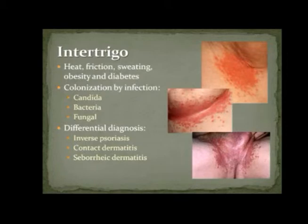One you see a lot is intertrigo, and this usually you're going to see a lot in the summertime. Heat, sweat, friction. So it's usually under the breast for women, in the groin area. And the problem is that you can get colonization. So these patients can have candida, which is the most common. And the way for you to know is these satellite lesions. So these tiny, small pustules, sometimes you don't actually appreciate the white head. But when you see all these small white macules everywhere, it tells you this is probably a yeast infection on top. They can have, of course, fungal infection or bacterial infection.